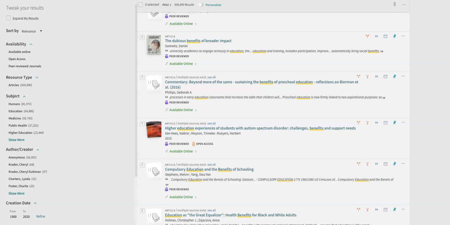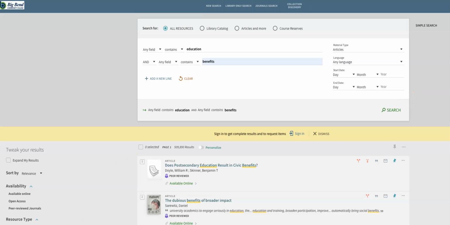And remember, this is the library catalog. If you search for articles here, you're not searching everything. And again, if you need a print book, you can certainly write us or call us about it, and we'll pull it for you. Now I'm going to leave this particular universe and take you to databases A to Z.